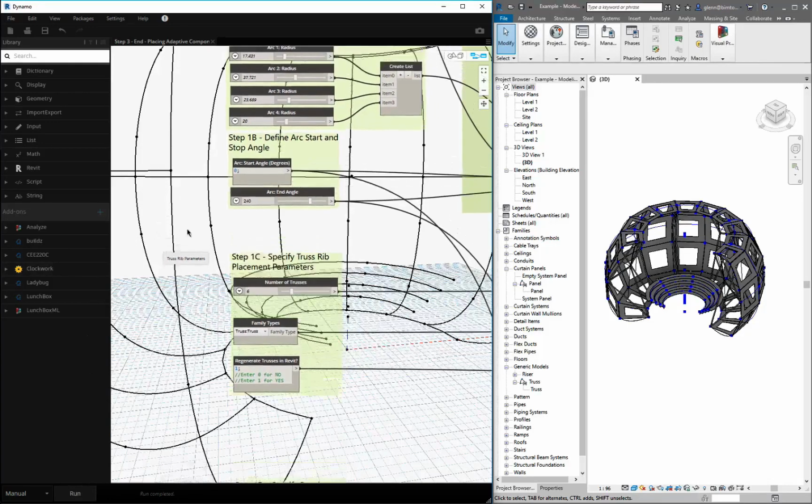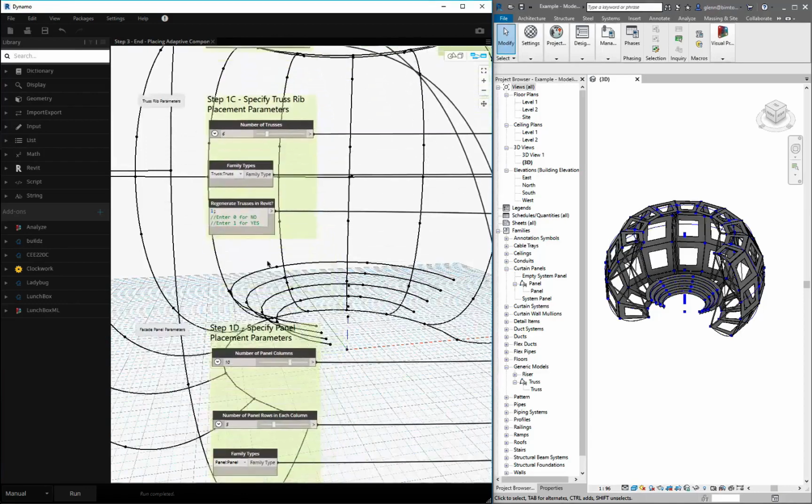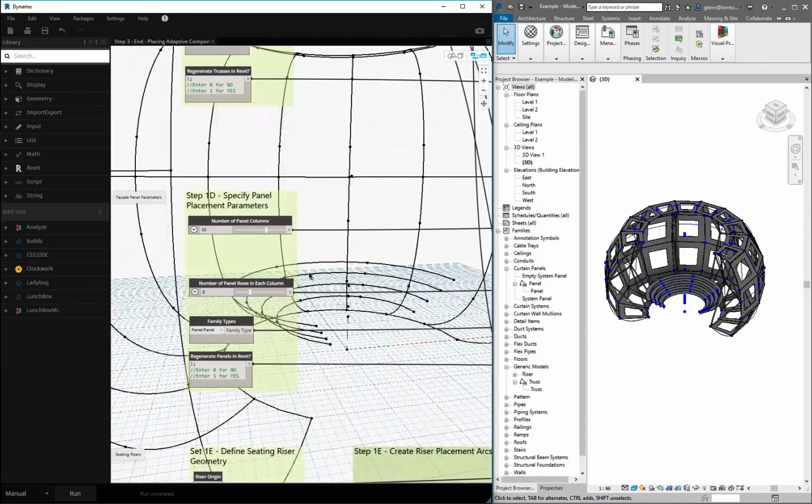and we can change a lot of these different parameters. The controlling geometry with the arcs, we can go through and change, either the number of trusses or perhaps the number of panels. Here, for example, we have 10 panel columns and 5 panels in each row. Let's go ahead and make that a little bit denser. So let's just give us some smaller panels in each of the different rows, which will follow the curvature of the shell a little bit more carefully. There, it's updating itself. So that's an example of what we're creating. Let's go ahead and take a look at the steps about how we can do this.